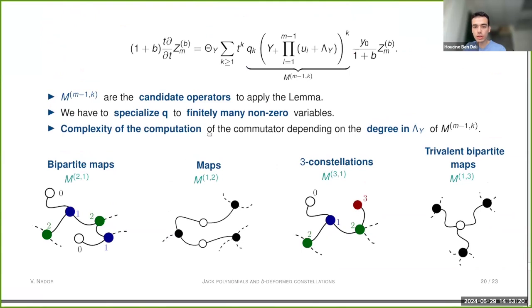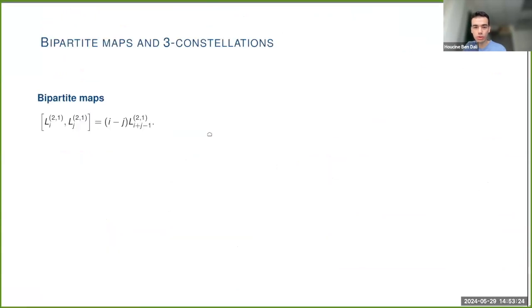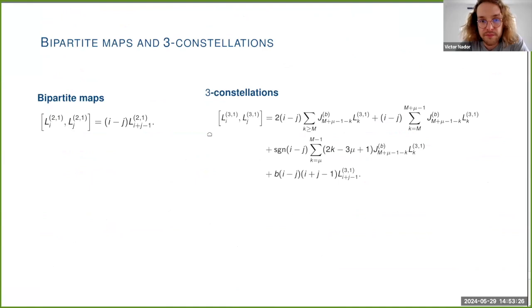And the integer in the subscript, what does it correspond to exactly? Sorry, which one? The subscript of the operators L. So there is an I and a J. Okay. So combinatorially, it corresponds to the size of the root face that you're building. Okay, thank you.